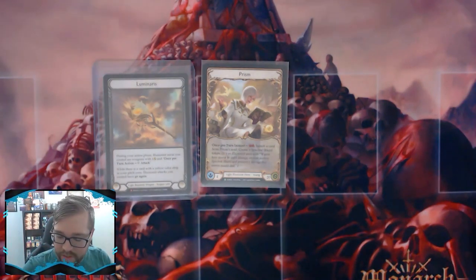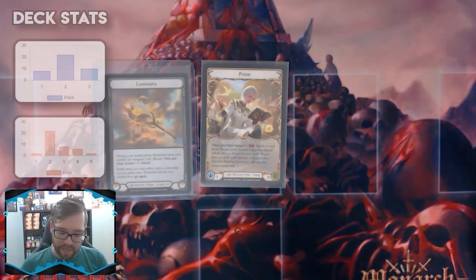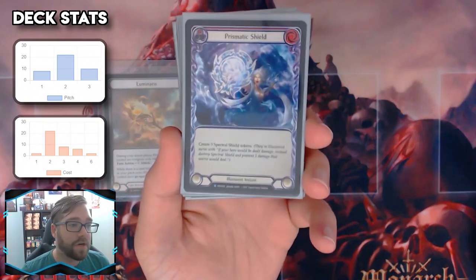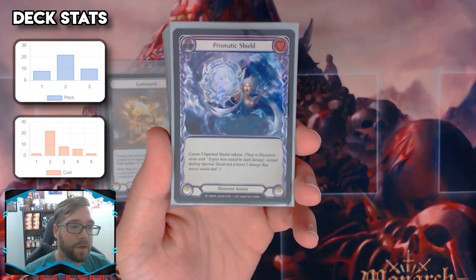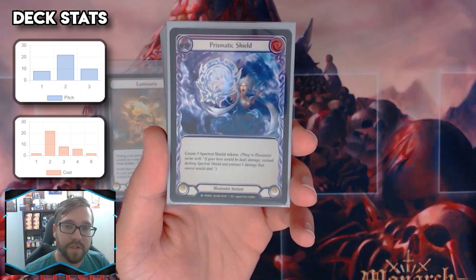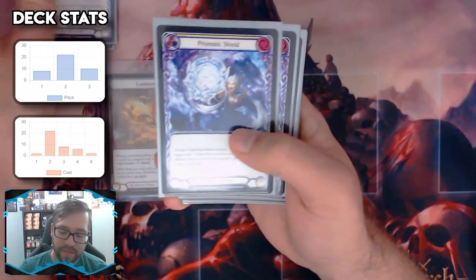Here's what I loved about playing that classic constructed game. I loved playing Prismatic Shield. This card felt so good. You jam it down as an instant, paying three on your opponent's turn, and you make three Spectral Shield tokens.